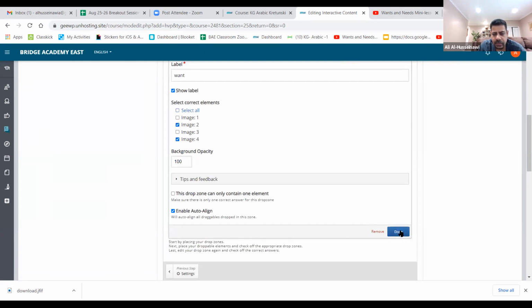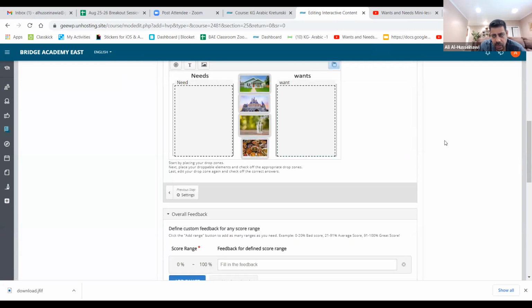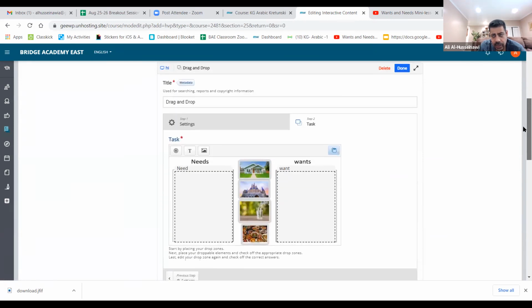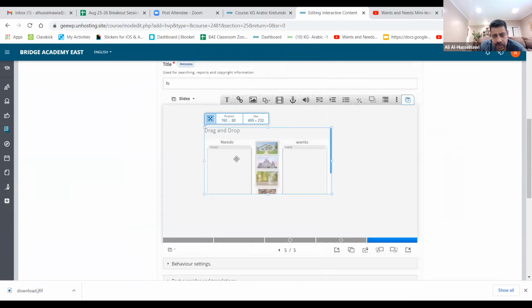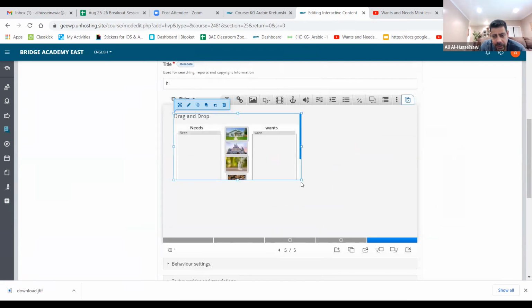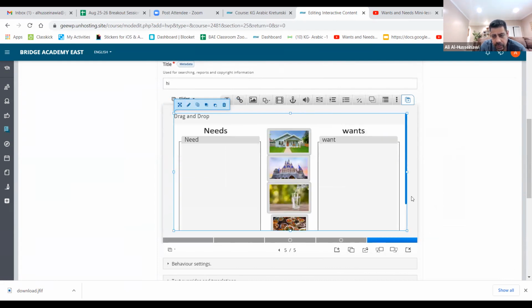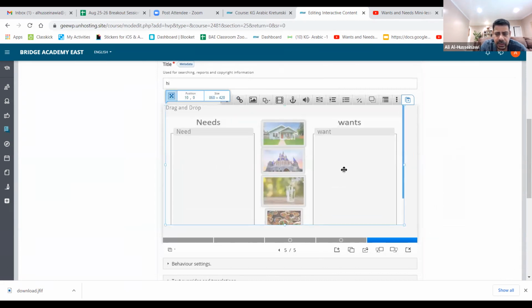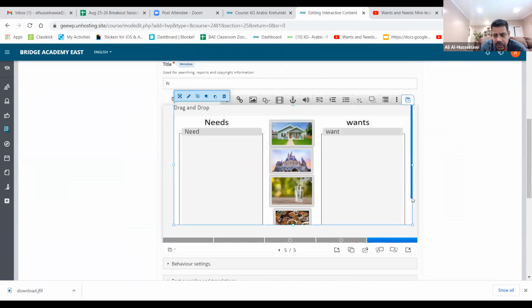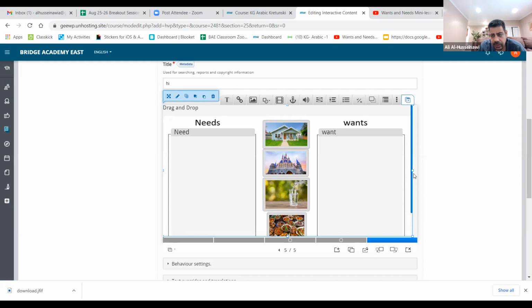I remember the things that we want: a big castle, and we want a lot of food. So this is done now. It's completely done. And when you finish, again, you have to click on done one more time. Now you see how this is kind of small. You can resize it too. That's one of the bad features in Moodle. It requires the student to slide down to check their answers, but I think it will work just fine. Okay, so this is how it's going to be shown.